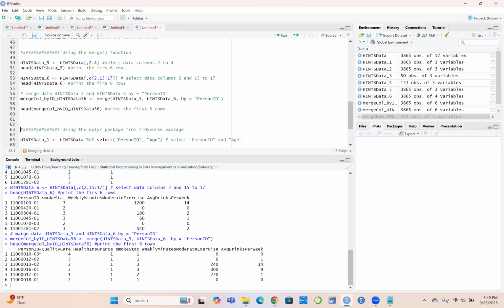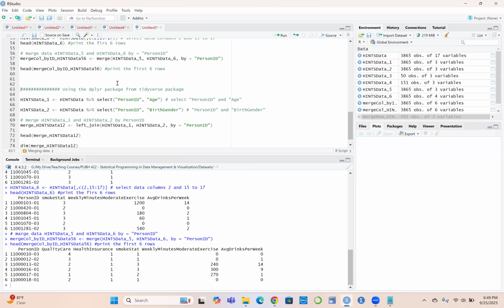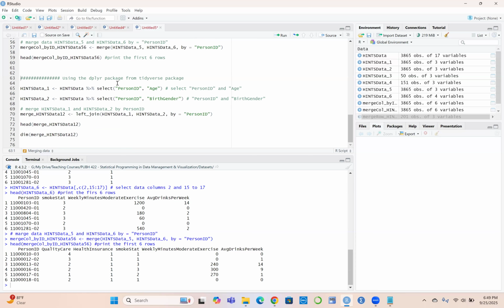drink per week. So now by ID, it was able to identify the ID of the patient and give us all the observations. So we have the ID, and now we have the columns merged. So that's how you can actually use the merge function to merge a data set. But before you do that, you have to have an identifier ID which corresponds to the two data sets, the same, right? Now you can also use the dplyr, okay?